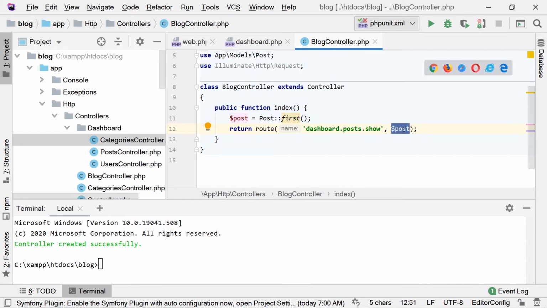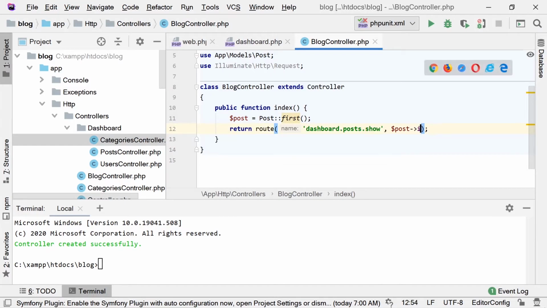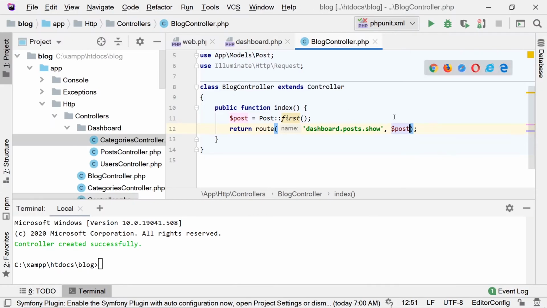And if you explicitly define the posts, this also could work. Let's see how that works. This also will work, and without defining the ID, this also will work. But the problem is, if you ever change and you want to reference your posts from the database using a different method, for example, if you had done ID in many views, it could potentially lead to so many breakages in your application. So it's better to just pass the model instance, and Laravel is going to automatically resolve that.